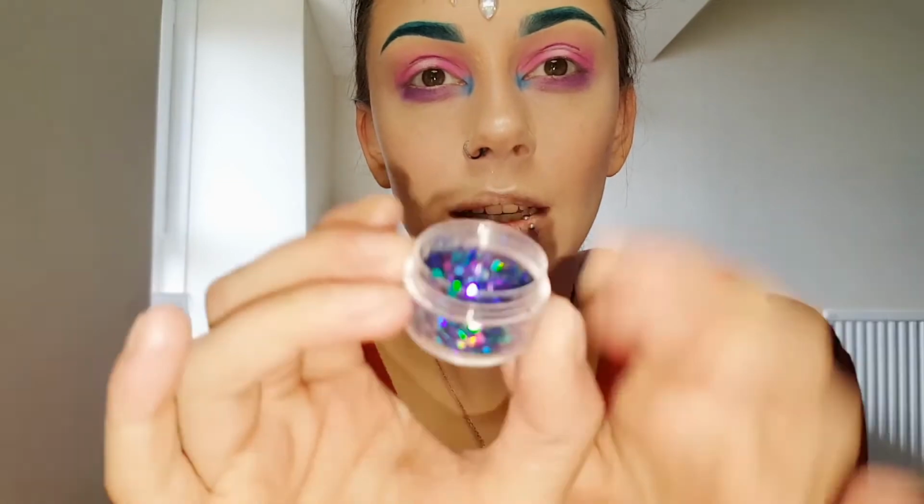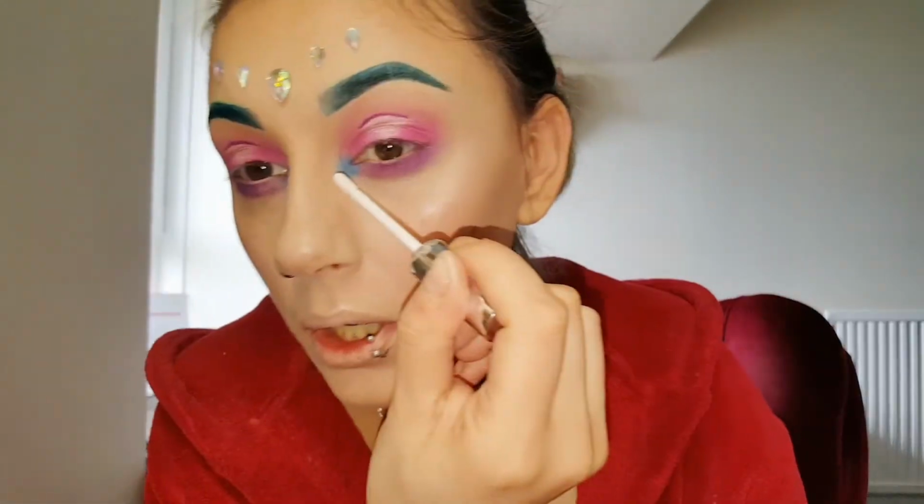Okay, so now we're going to add some more glitter, and this is the Dust and Dance glitter. I can't remember what type of glitter this is, but I'll do a quick close-up so y'all can see. This is, oh, just spilled it everywhere, but that's what it looks like. And we're just going to be putting that on our inner corners. Put a dot on either side. And then go on with some glitter.